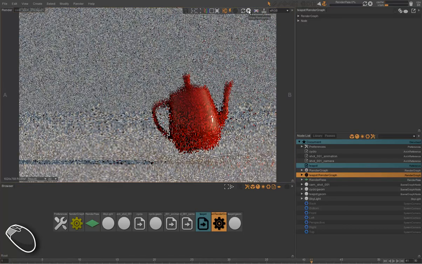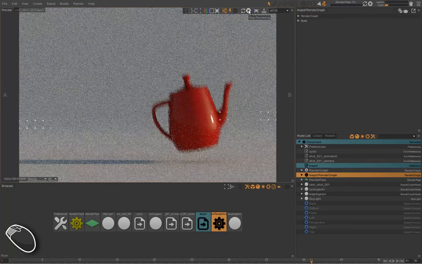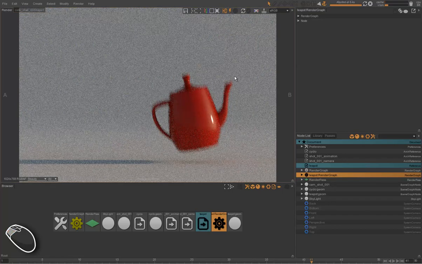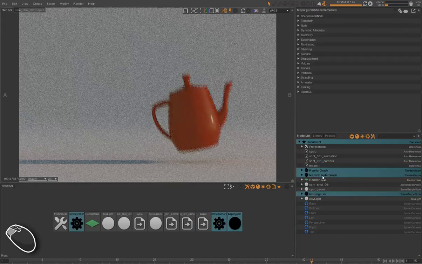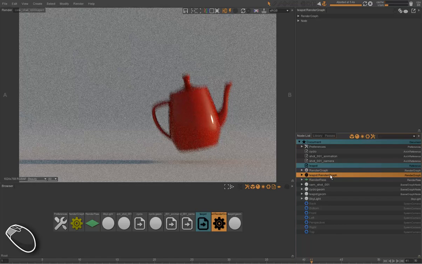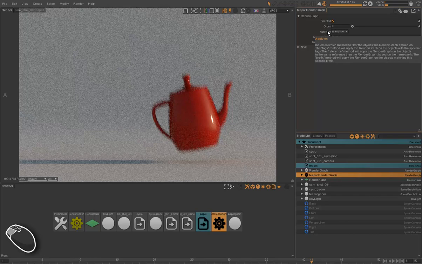Let's check a different frame. Okay, you can see here that the render graph is only applied on the teapot object here, and not on the background object, the cyclo. This is because the teapot render graph has this apply on attribute set to reference, and this means the render graph is only applied on objects that have the same reference prefix as the render graph.